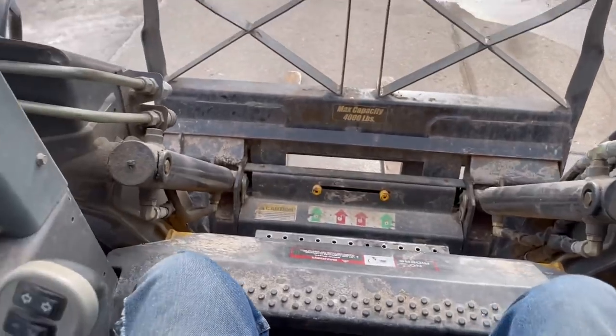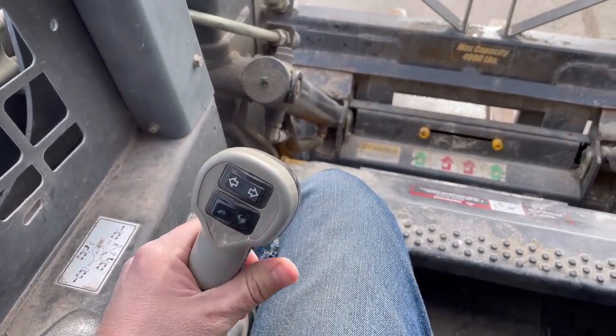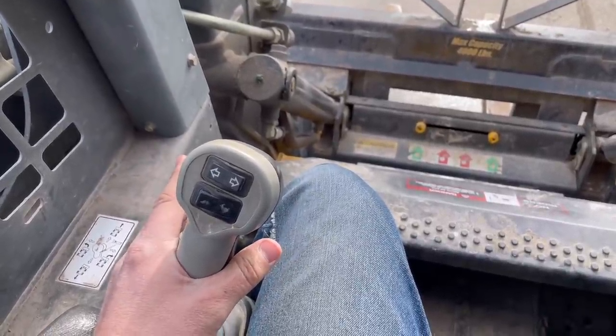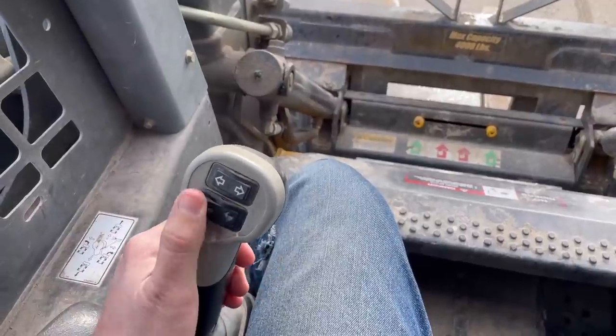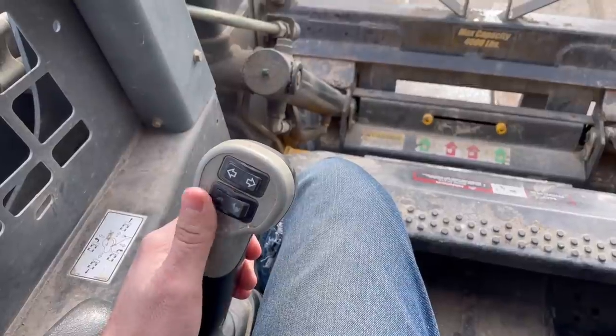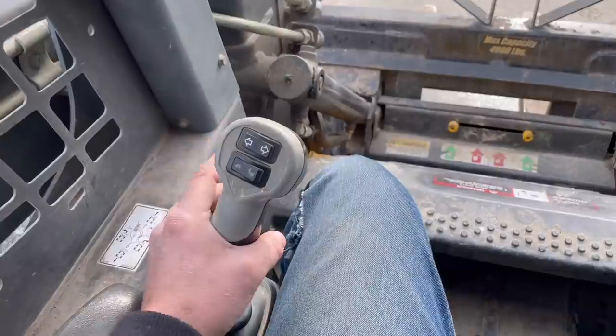So anyway, this skid loader has a two-speed, which means that when you flip this switch, your ground speed almost doubles. It shifts into a different gear and you're able to go a lot faster. Right now, no matter where we've got this switch positioned, I'm only in the low speed range and it does not go very fast at all. It's really slow in low speed.